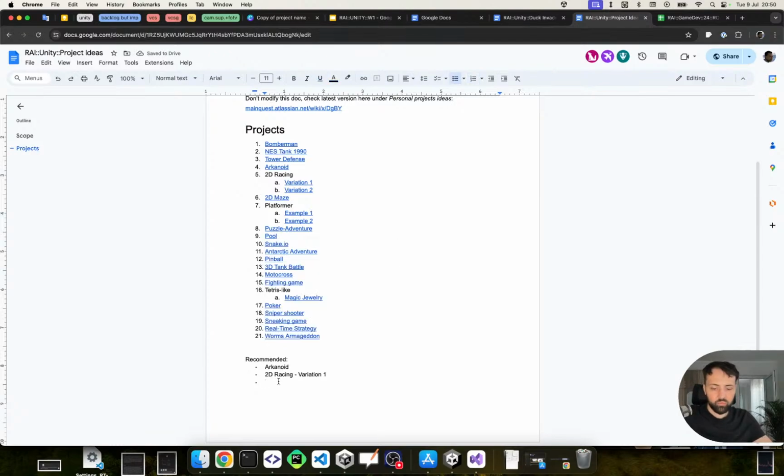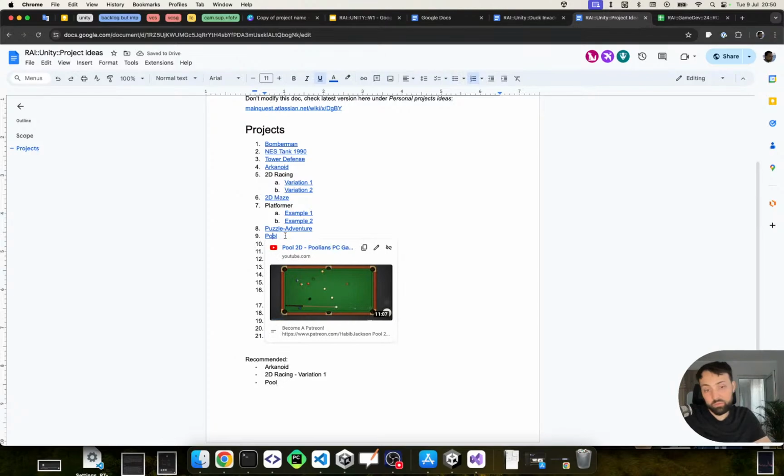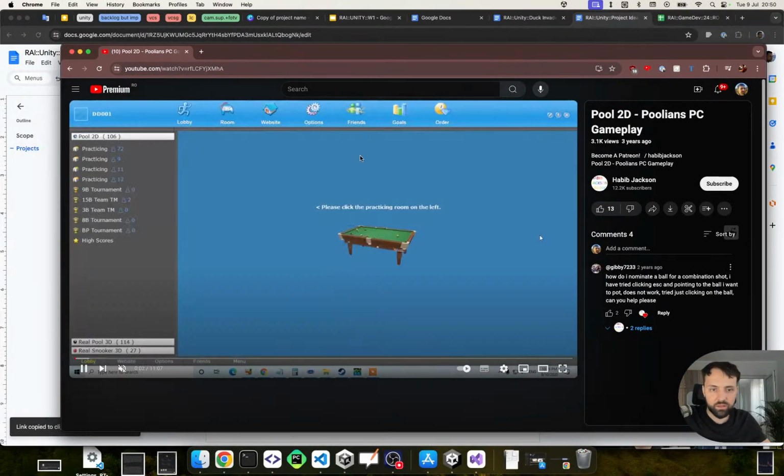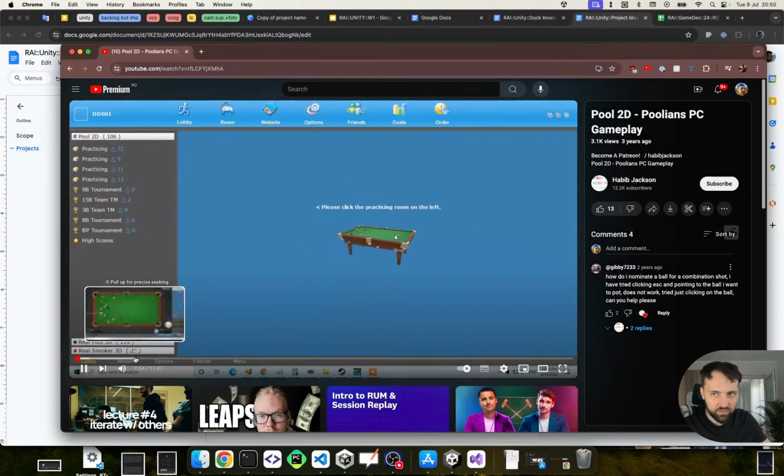Yeah, you can do pool, which is basically a 3D game, right? It happens in a 2D plane, but the visuals are 3D, right? Let's copy it, put it here on my no ads account.